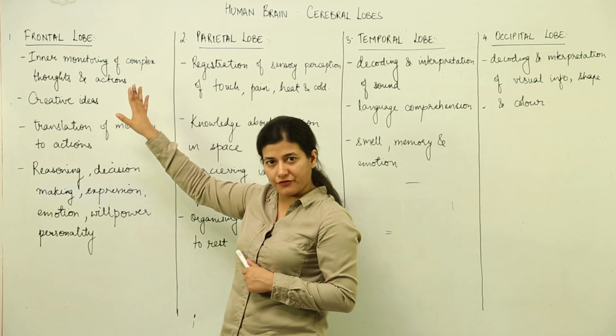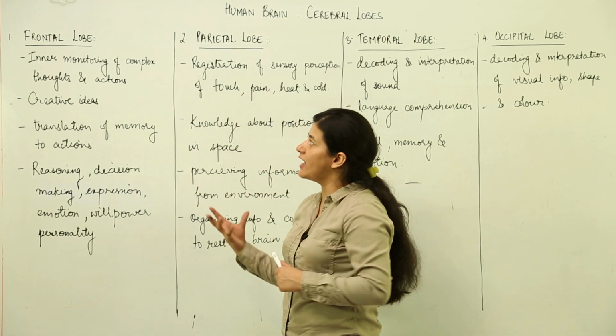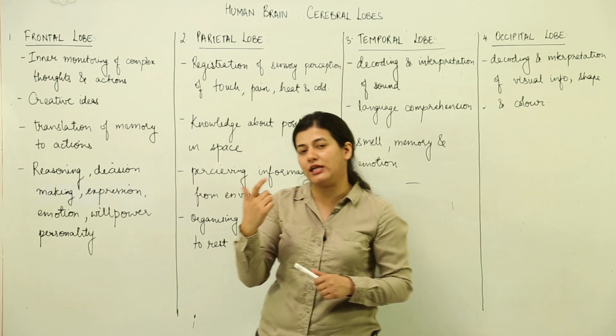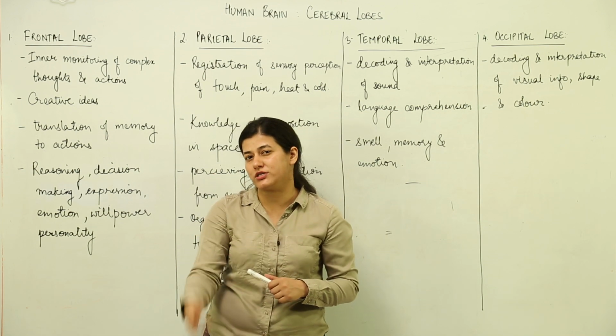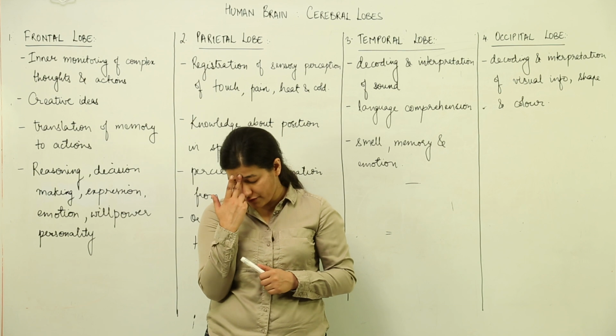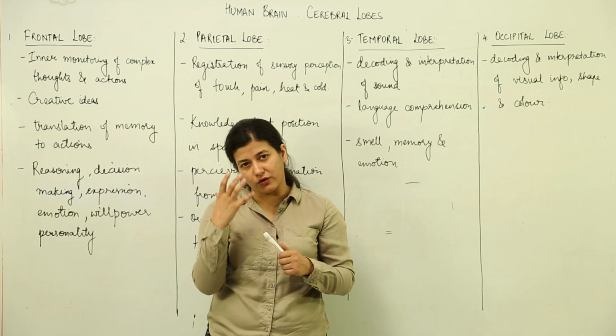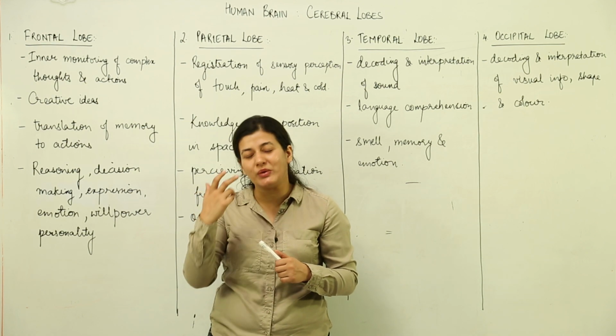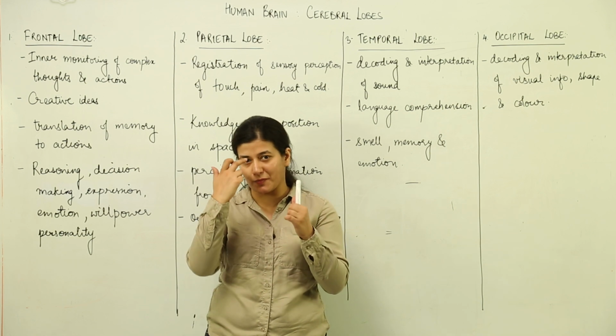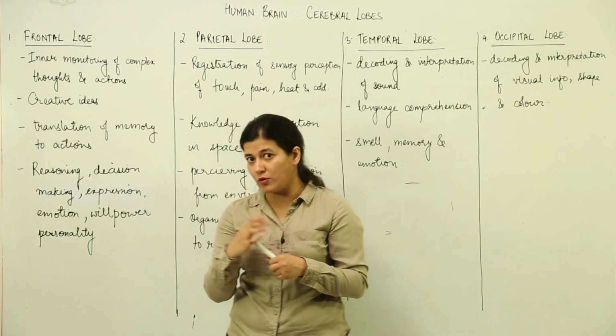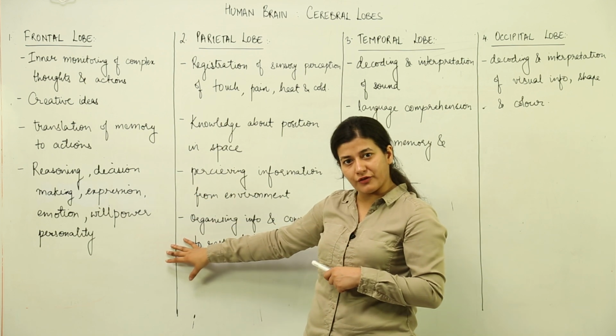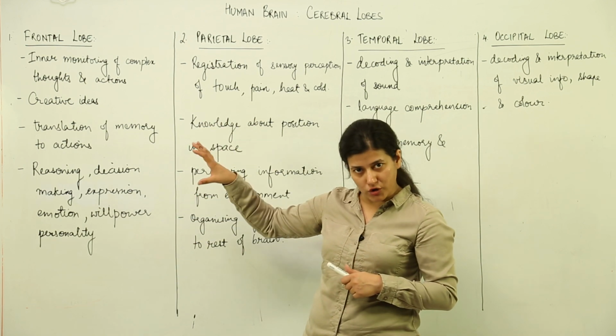Now, talking about the frontal lobe, you must have noticed that whenever somebody is thinking, or there is a lot of thinking process that is going on, we often do it like this, that there is a lot of stress in the mind, we are thinking and the rest of the process. So, basically we are targeting our frontal lobe over here. What are the functions of the frontal lobe? This is the most important lobe.